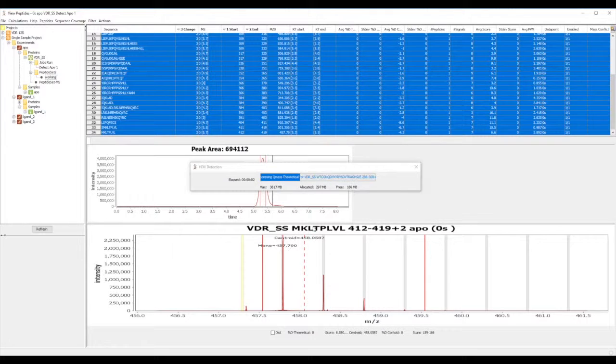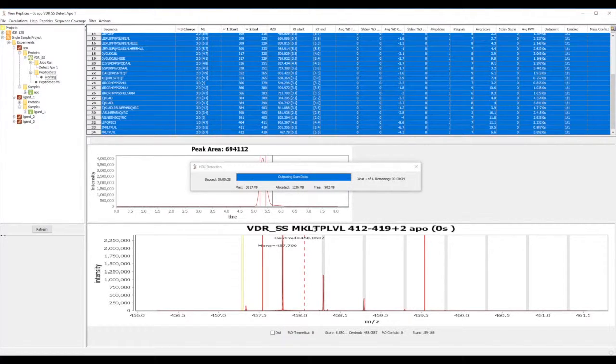So now when I select Run, it will search the peptides that I selected in all of the on-exchange raw files. So this will take more time than just searching in the undeuterated controls, obviously.